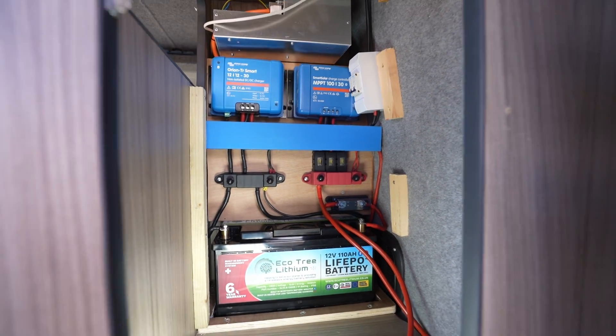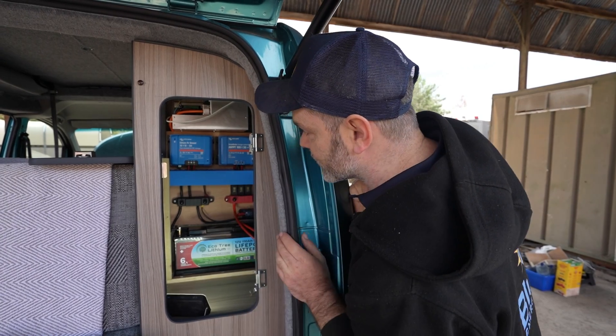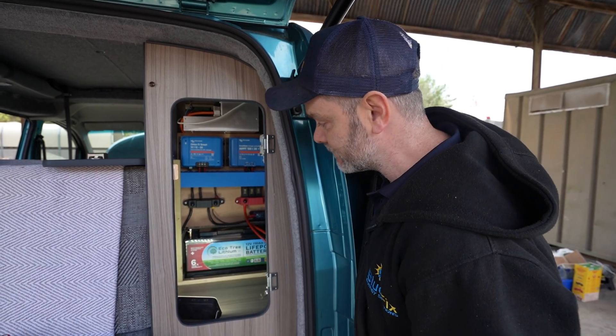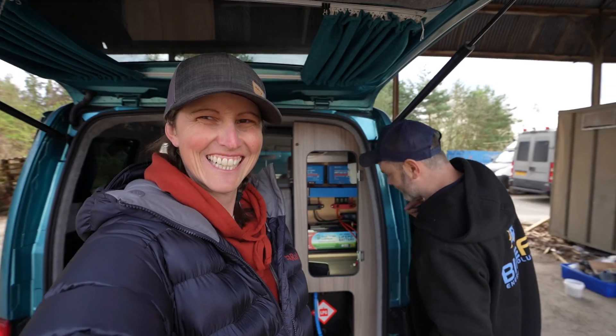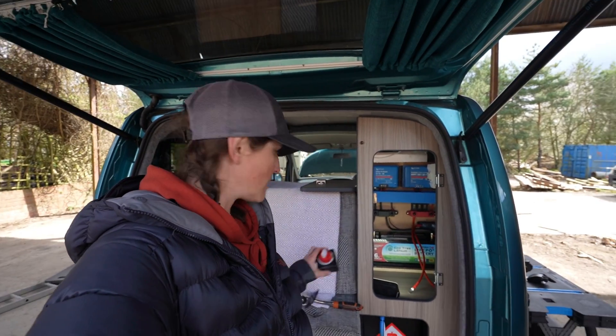Look at that — that is what you call a tidy install. Very happy with that. Luke's going to give you a quick rundown of what's in there. There's a 110Ah lithium battery — plenty of juice for the needs required. We've got two ways of charging it: a DC-to-DC charger that charges when the engine is on, and an MPPT that takes power from the sun and boosts it up to charge your leisure battery. Should be plenty of power for what your mum needs. Some nice robust bus bars and cables in there, much better than what was originally in. It's a shame we're going to put a panel over it because it does look good — maybe a nice Perspex panel so we can show off the guys' hard work. Those two loose cables are going through an isolation switch so we can isolate the entire system if there's a problem — which I very much doubt — but at least we can just go 'poosh' and it's off. Very safe for a 69-year-old woman who can't work a walkie talkie.